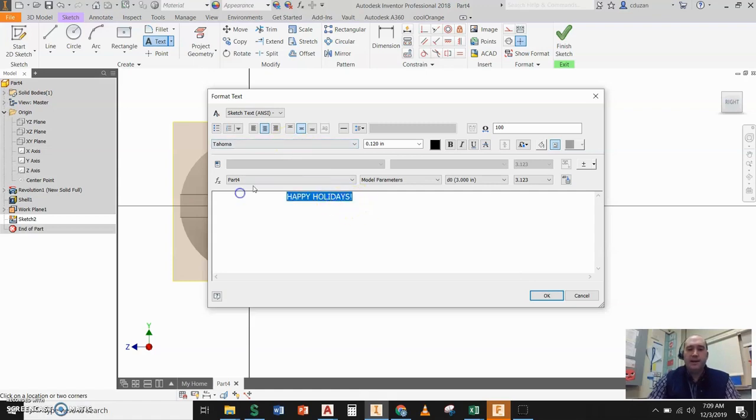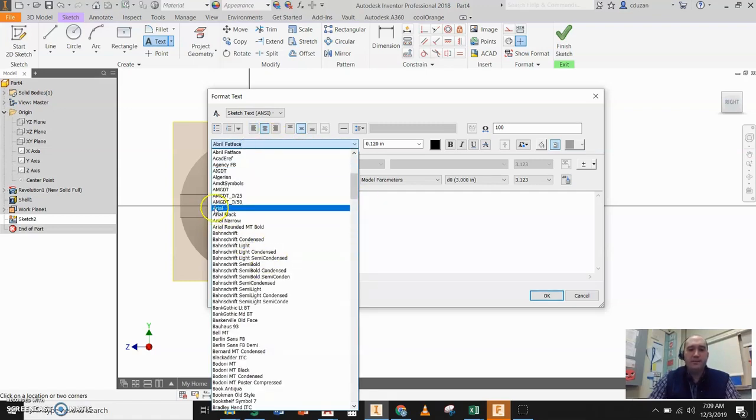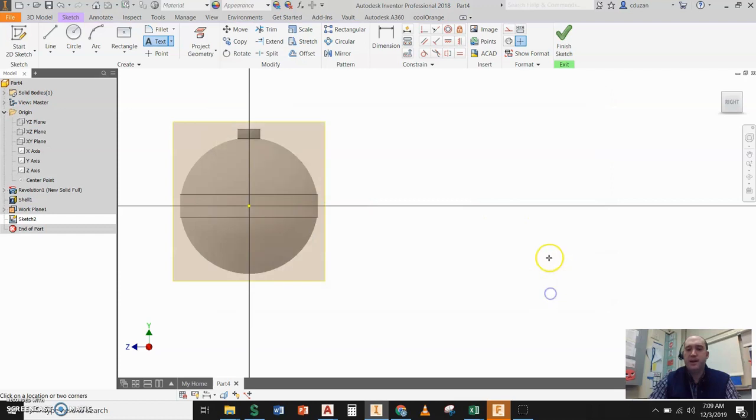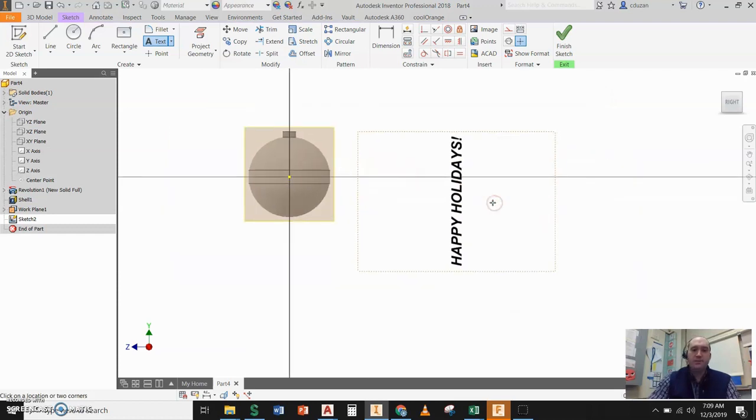I'm going to go ahead and highlight that. I want to make sure that this is Arial. I'm going to make sure that the text size on this one is 0.375. I'm going to make this bold and italicized. I'm going to say OK, and Happy Holidays comes through.